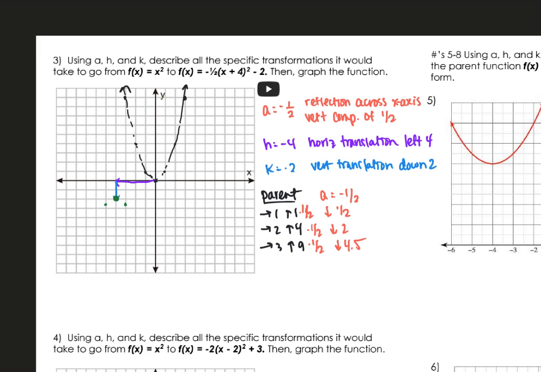And then we're going to find its symmetric point. And then from our vertex over 2, normally we would go down 4, but we're going to go down half as much since there's a compression. So that would give me this point right here, and its symmetric point. And then from my vertex, I would go over 3. Normally I would go down 9, but we're going to go down half as much. So 1, 2, 3, 4.5, which would give me its symmetric point right here. So negative 1/2 (x plus 4) squared minus 2.